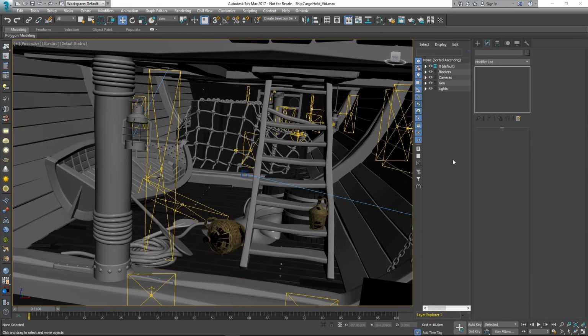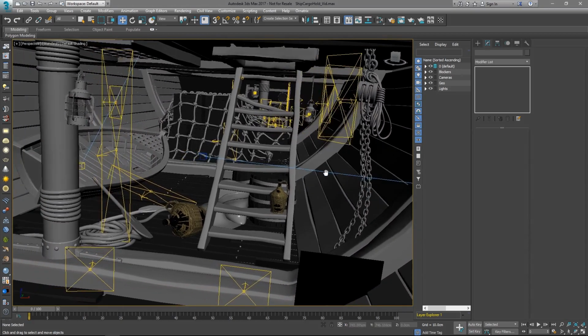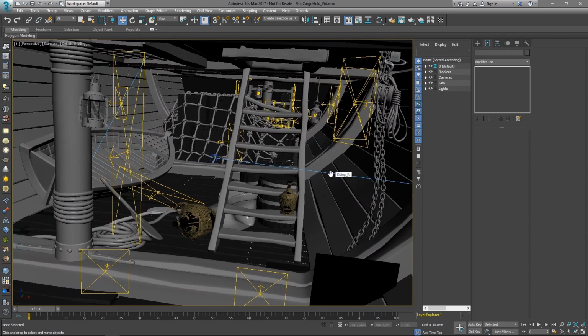For the sake of this demonstration, I've prepared an interior environment. It's a node-shaped interior which would be lit mainly by the moonlight together with some extra light sources to highlight certain parts of the ship's interior. Our goal is to simulate an atmosphere through which the light would travel and create a desired God rays effect.